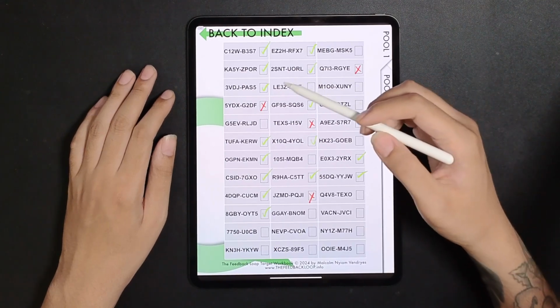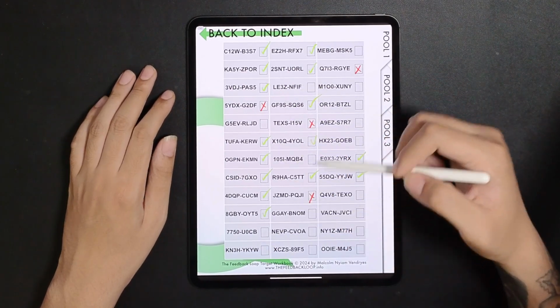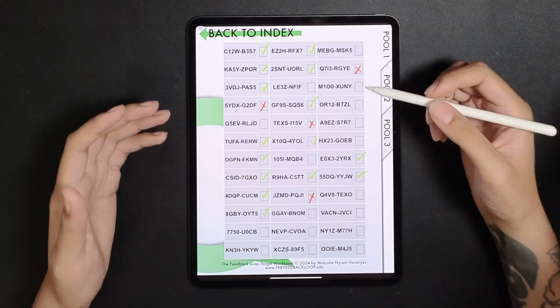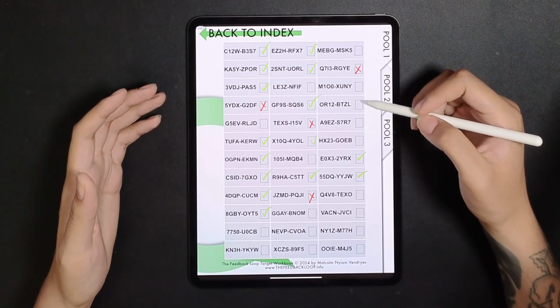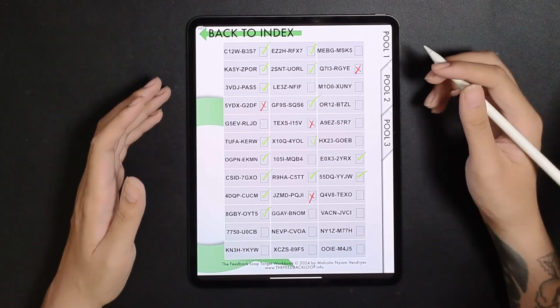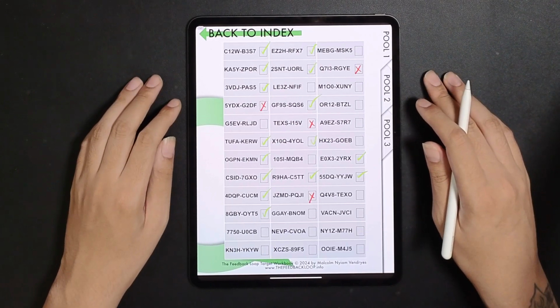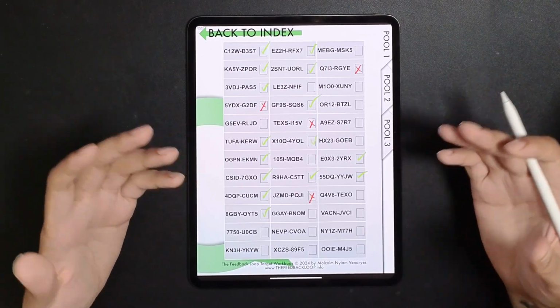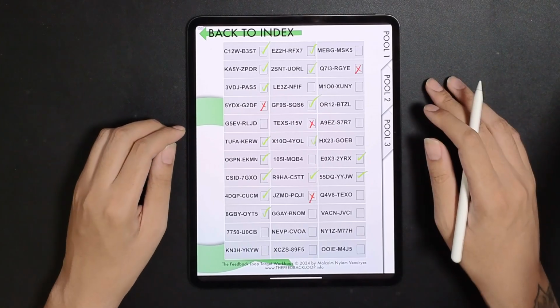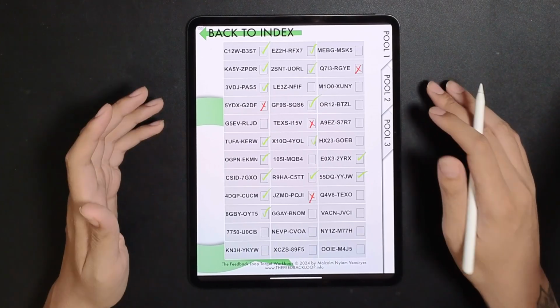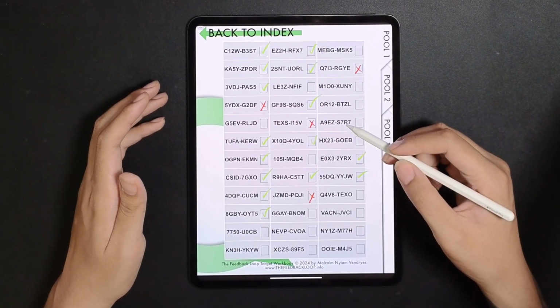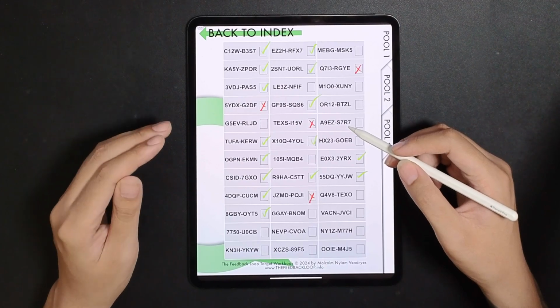The target IDs are listed in columns within each target pool, and each target ID has a checkbox that you could use to mark them off the list as you complete your sessions and view the feedback. And you can work through this in any order you'd like. I'm going to choose this target, A9EZ-S7R7.